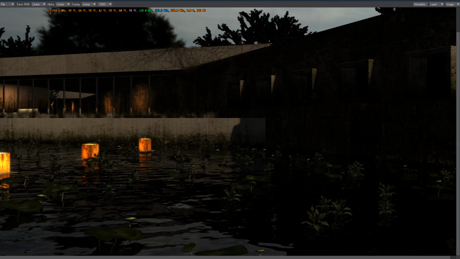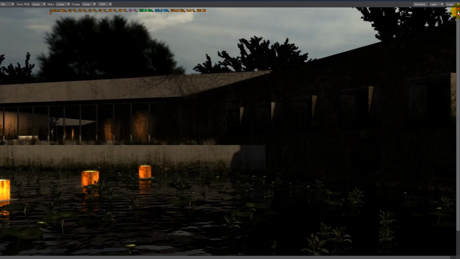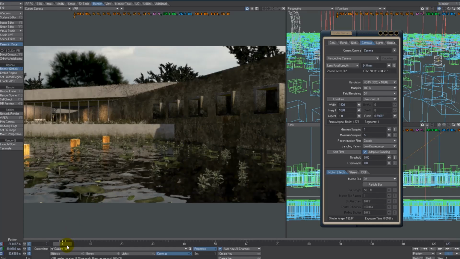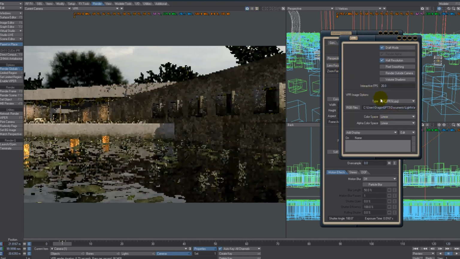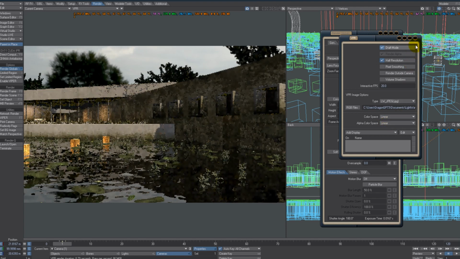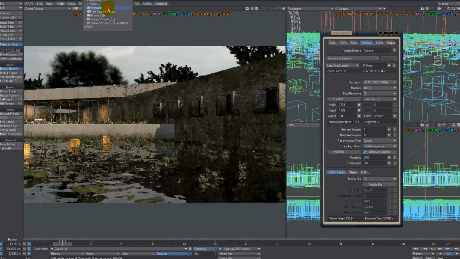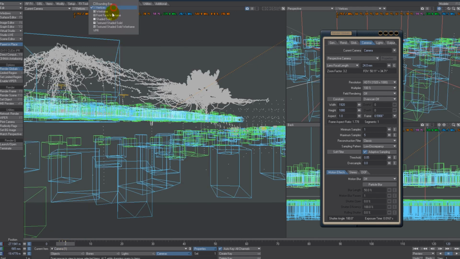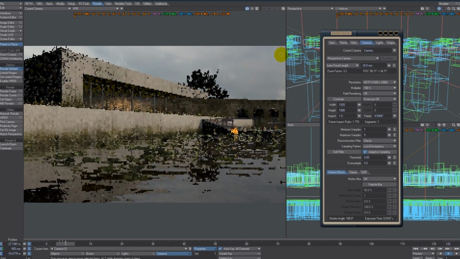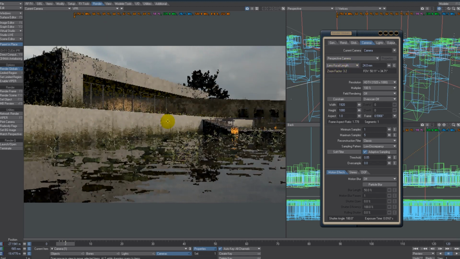Okay, so this is in the linear color space, and let's go and do another camera angle. Let's go to color space. Let's switch back to linear.